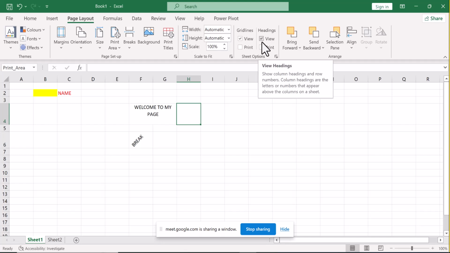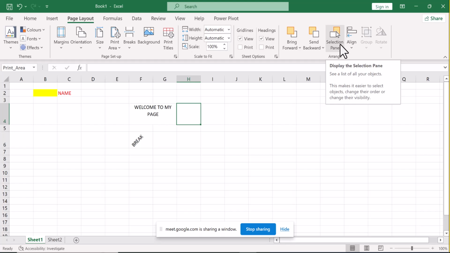All right. Then we move to the arrange group. In the arrange group, if you are putting in an image, you can set how your image will appear. You can bring it forward in such a way that it will be on top, or send it backward in such a way that you can write on it, or use the selection panel.